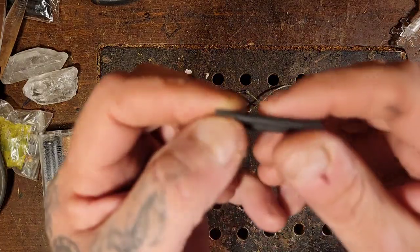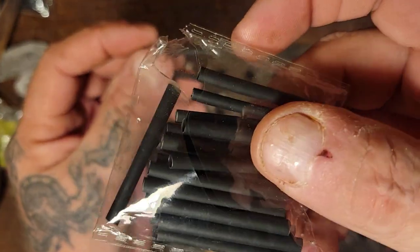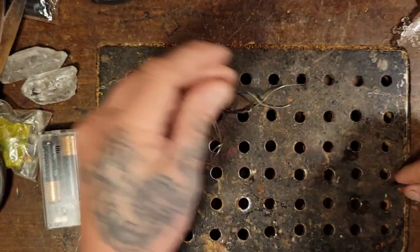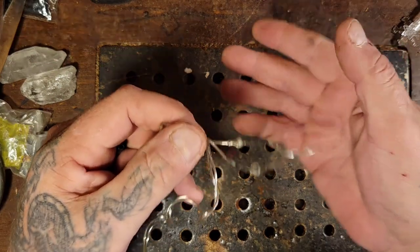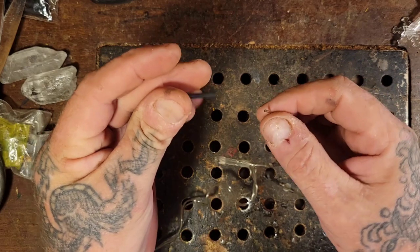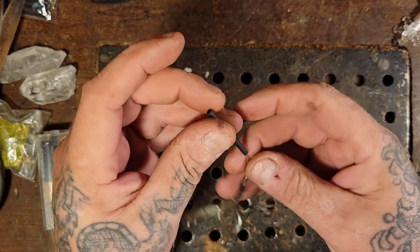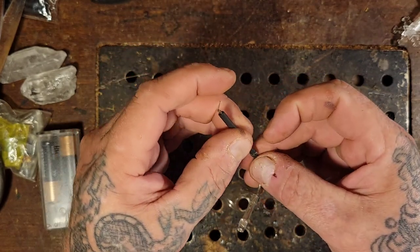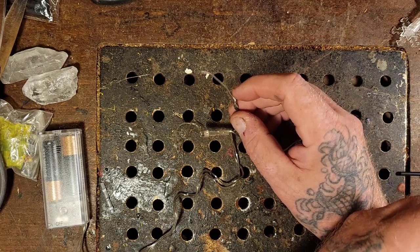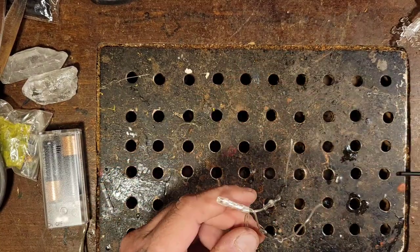Whew. So I also bought packs of these little black wire heat things, I forget the name of them. I'm going to put these on because that looks pretty ugly. Say somebody wants to buy this piece and they see that burn on the wire, it just doesn't look good, so I use these to go over top of it. No, you've got to get the wires in there. My eyes aren't so great these days. I've got bigger ones here, but those are way too big, so scrap that idea. They're going to see wires like this.